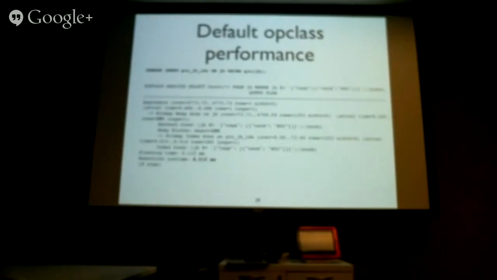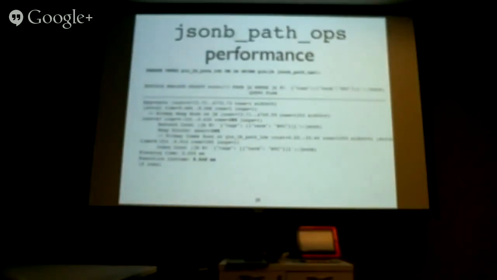This is the text storage op class. Moving on. This is the one that's really compelling. With the hash-based op class, JSONB path ops, I got it down to 0.6 milliseconds, which is pretty nice. But it's actually showing there were no false matches in this particular search. Right, well, that's surprising. But once again, this is 285 matches.